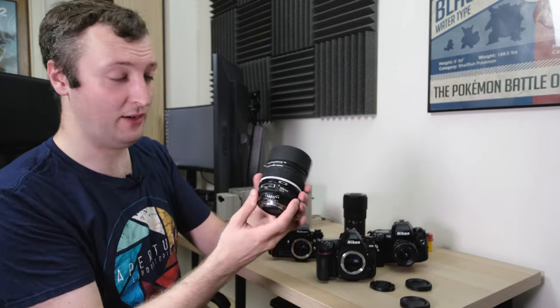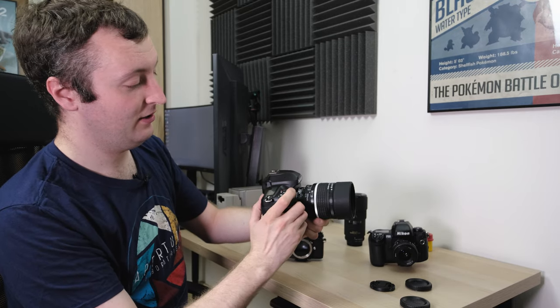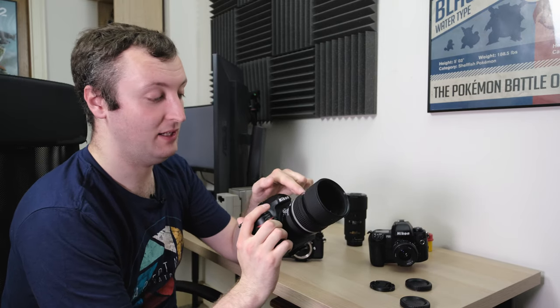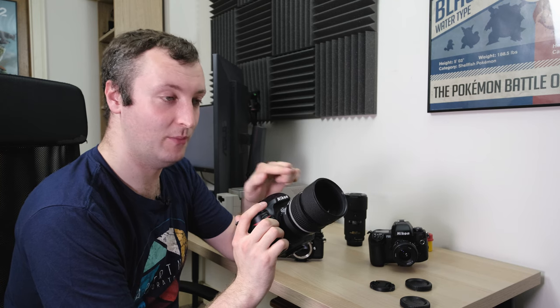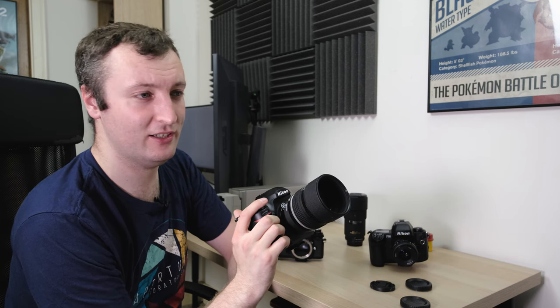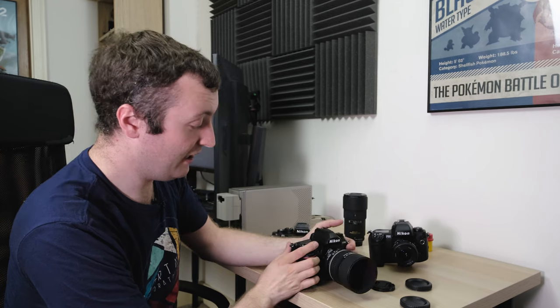You can take lenses that work on all three cameras perfectly and pick and mix across them. Take this beautiful 105mm DC Nikkor F2 — one of my favourite lenses — pop it on this camera and it will work just fine. You can hear it focusing away perfectly. There's no modern replacement for this lens. Some people might suggest the 105mm F1.4 E lens, but E lenses don't work on any of the film cameras because they can't stop down the aperture, and in my opinion that lens isn't very good. I much prefer the F2 DC version.